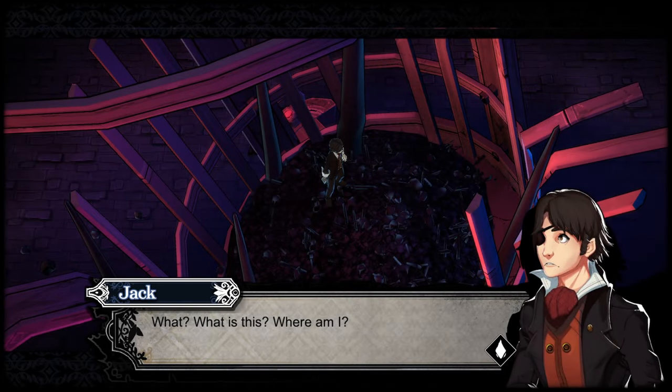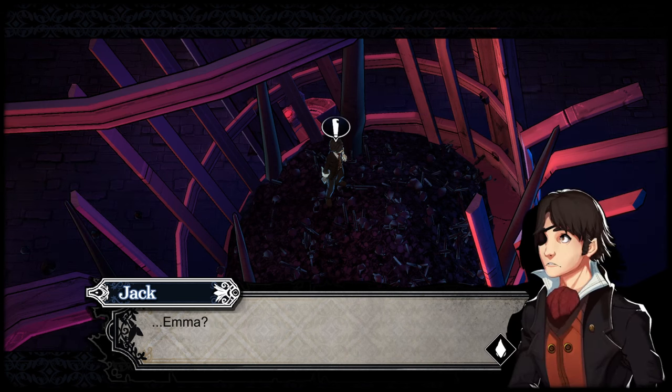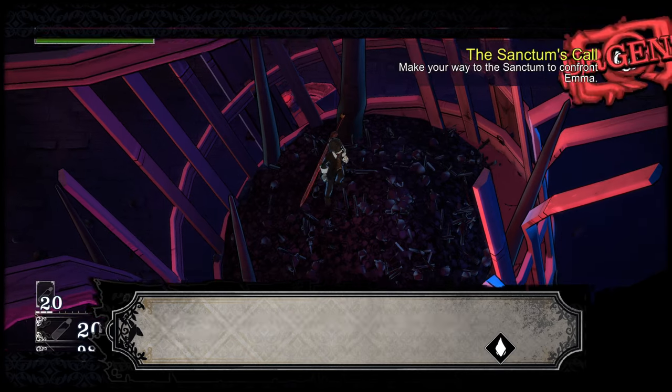What? What is this? Where am I? Come back. Come back, Jack. Come back. Emma? The gate. Open the gate. Find them. The four armillary spheres. I know I can do it, Jack.